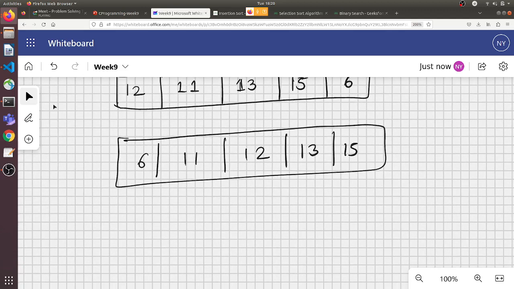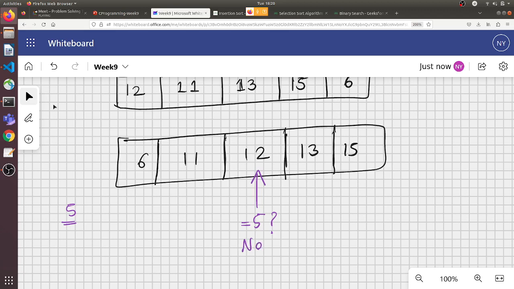Now, what are we looking for here? We are looking for element 5. So how will we find element 5? What do we do in binary? We go and look at the middle element. Okay? Here middle element is 12. We go and look at the element which is in the middle of the array. And here 12 is the element which is in the middle of the array. So we are going to compare it with 5. Is 12 equal to 5 or not? So the answer is no. Right? Now what do we do?